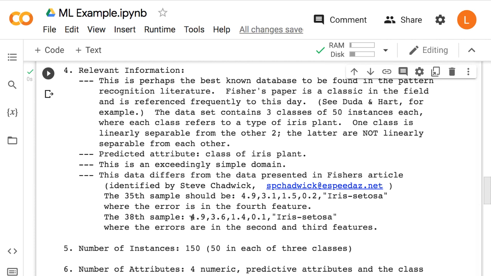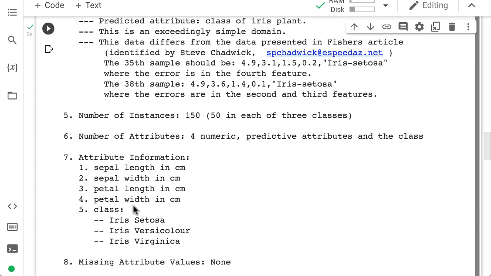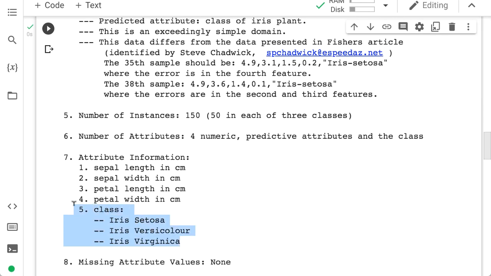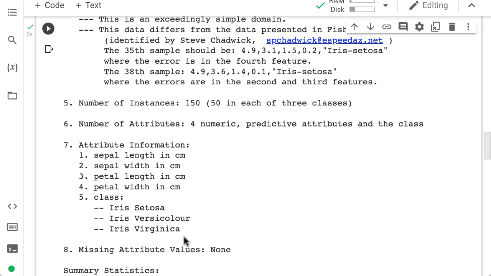Using those measurements, we want to predict the type of the plant, which is what we're calling the class. So there's Iris setosa, Iris versicolor, and Iris virginica. I hope I'm pronouncing those correctly. I have no idea, but you get the idea. So there are 3 different types of plants, and we're trying to use quantitative measurements of the plant to predict the type of plant that it is. Hopefully that makes sense.